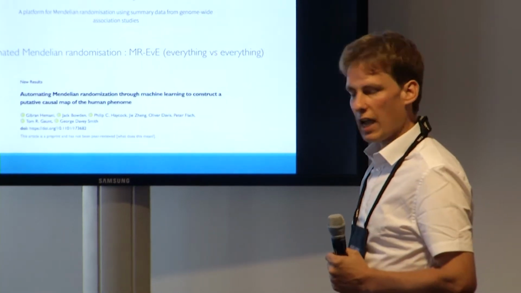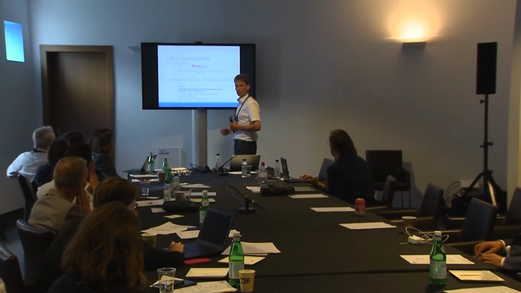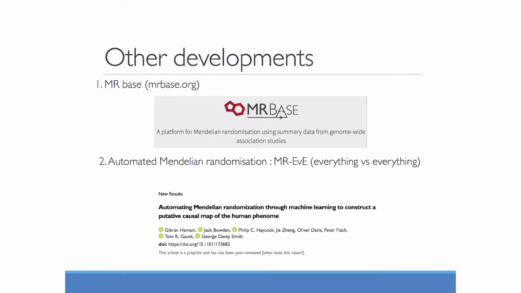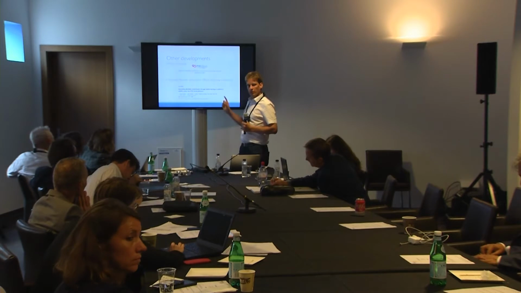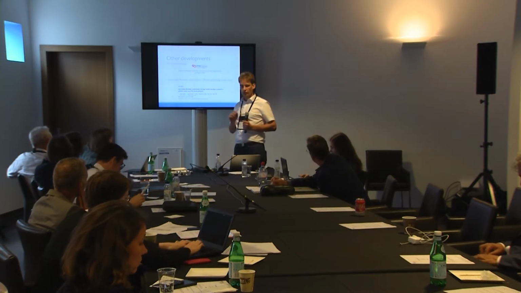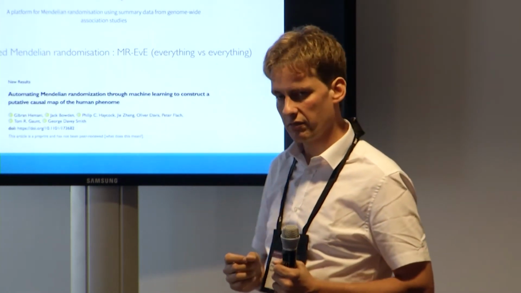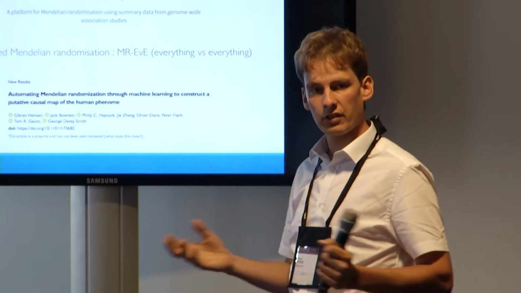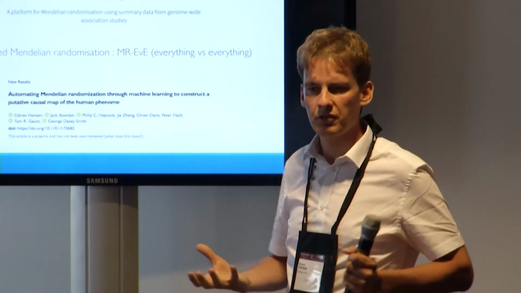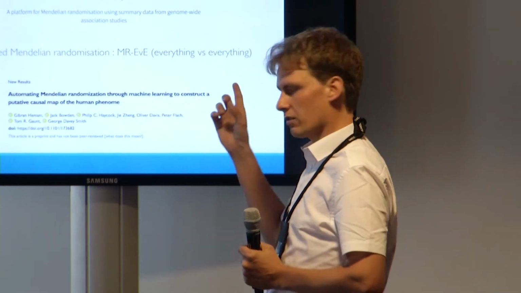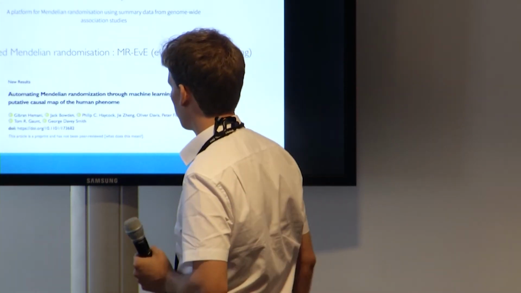Now, full disclosure, I have to be honest, of course. There are other developments going on that are similar to ours. A really important one, which I would definitely ask you to check out, is called MR-Base. They have a similar model to PhenoScanner, but in addition you can do the Mendelian randomization analysis online. You enter your variants, you get a lookup, and then you can perform the Mendelian randomization analysis just online. It's not high throughput, but if you want a quick gist of what you can do with your variants, go to this website and definitely try it out.